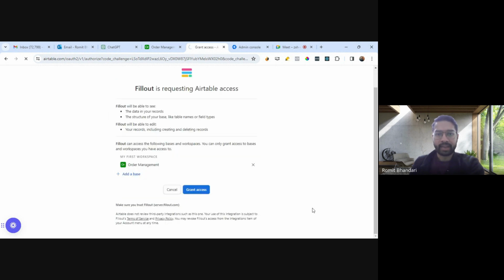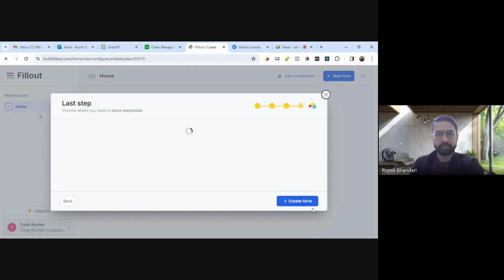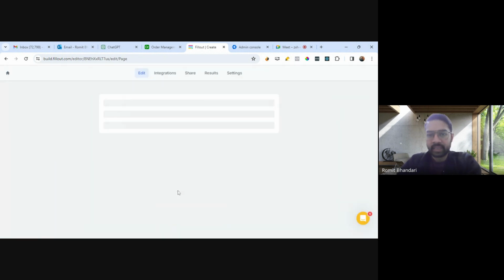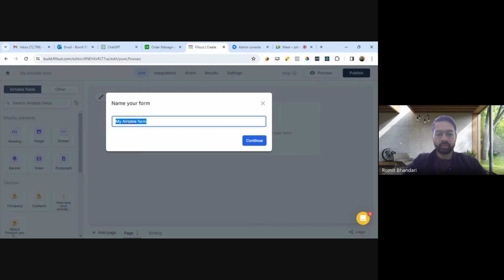I have to grant access to this base, and the last step is to choose the base, which would be order management only, and the table for which we want to create this form is of course the feedback table. So let's quickly click on create form. Let me call this feedback form.